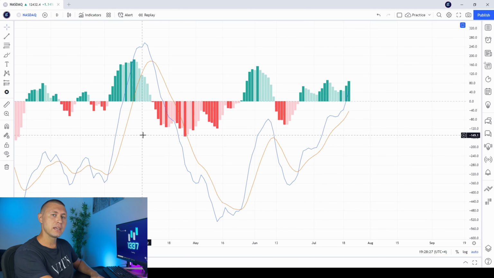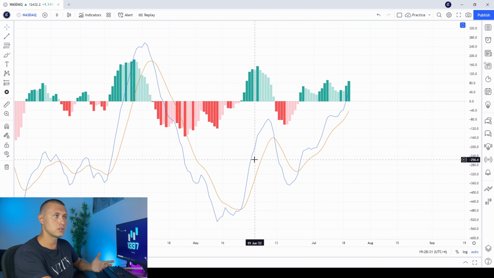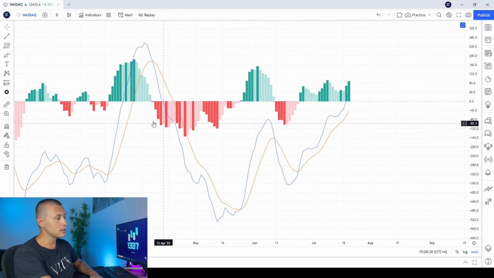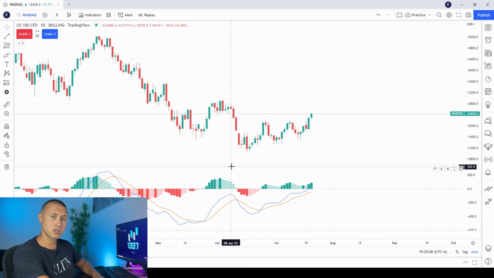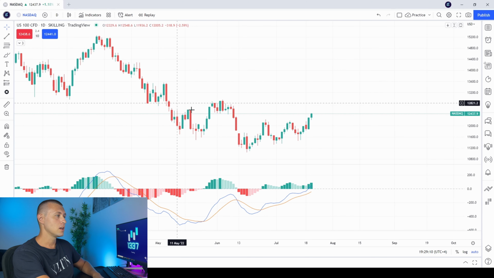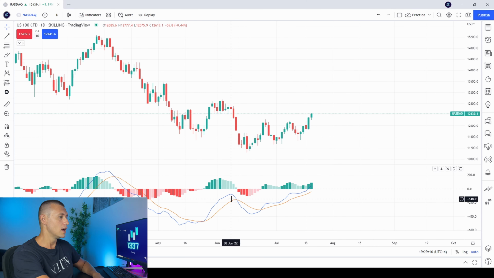Whatever makes you money and whatever works in the long run, just go ahead and use it. But I will explain to you how I personally use it and what I found to be the most profitable way of trading with indicators for me. So I do not go with the buy and sell signals. I don't follow buy and sell signals. I'll just minimize it right now. Give me a second. So we have a NASDAQ chart, 1-day chart, okay? I will show you how I interpret the MACD and how I use it to my advantage.